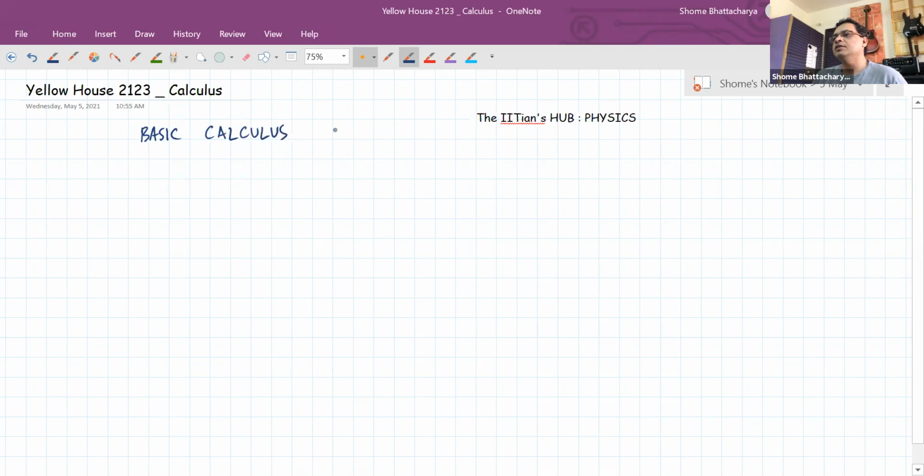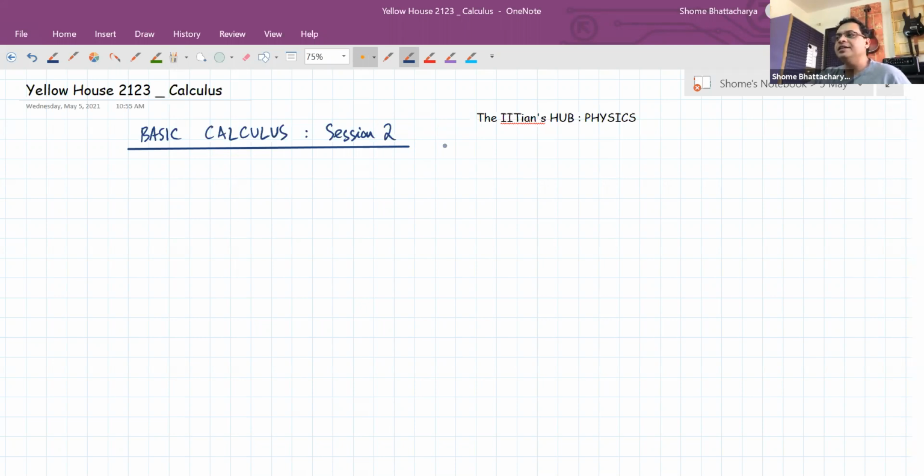In case you're wondering why this is basic calculus, there is a more advanced set of concepts in calculus that you will learn as part of your math syllabus, but that will be sometime after class 11th, in the beginning of class 12th. Whereas the fundamental principles of calculus will be required for us in physics right from the beginning of class 11th. So that's why we are covering those fundamental principles which are particularly useful in our applications in physics in this section, and hence the term basic calculus.